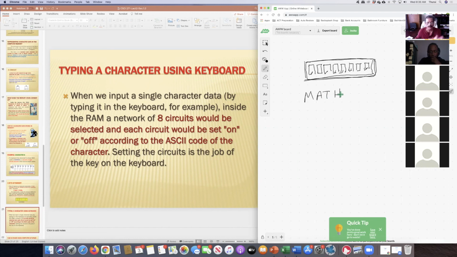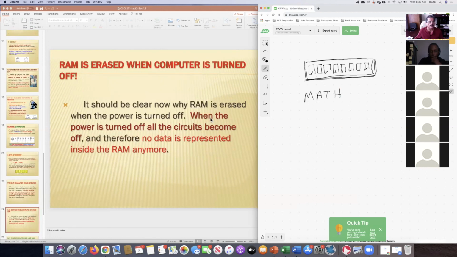So my question is bytes. My question will be most of the time about bytes, but I can ask you a question like, what is physically present inside a computer memory? Then your answer would be infinitely many circuits. It's not infinitely many, it's a large number of circuits. That's what's physically present. Okay, moving on.